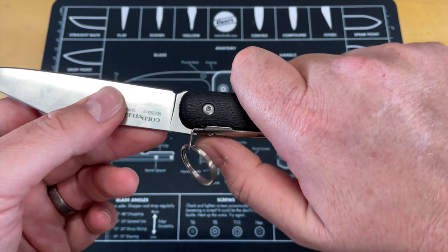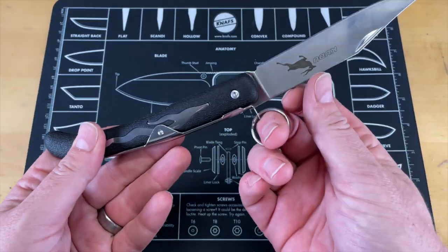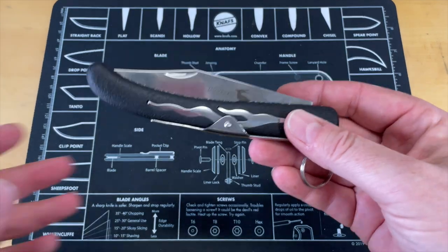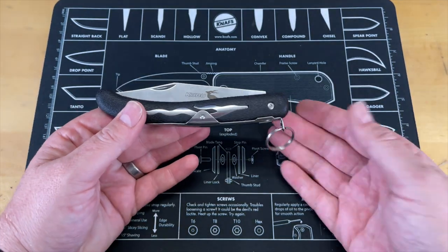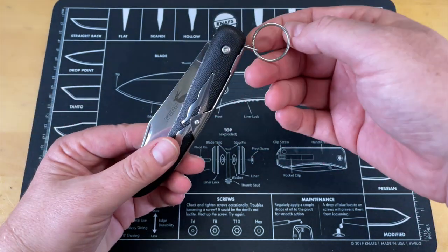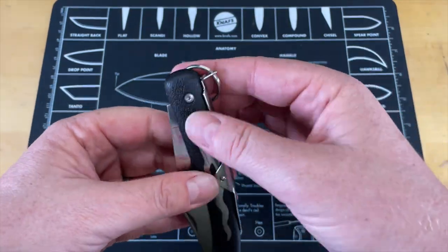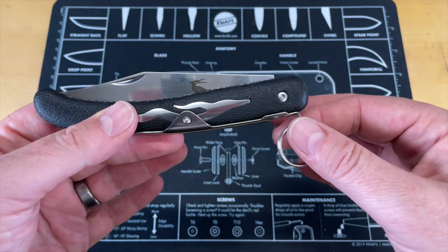When you look at it, you've got this big long handle that you can get up on — it's not anything special, but it's comfortable to cut with. I'm not trying to sell you guys on the fact that this will replace something like a Cold Steel Gunsite or the Voyager series. I'm just kind of surprised at how much this knife does do and how well it does it at $8. If you're carrying this, you can slip this inside a front pocket and hold onto the ring. You could replace the ring with some paracord and have the cord come out — pull that out like a lanyard.